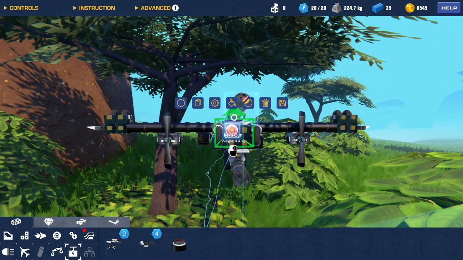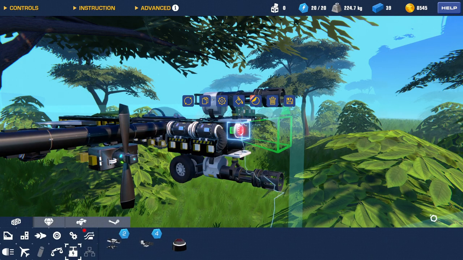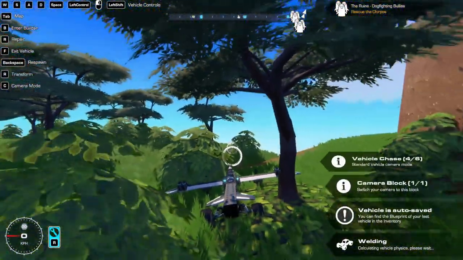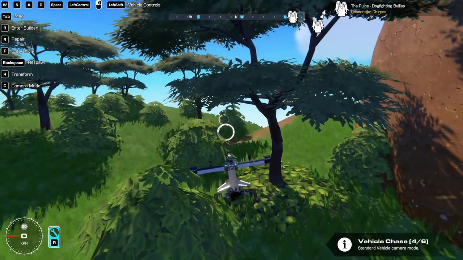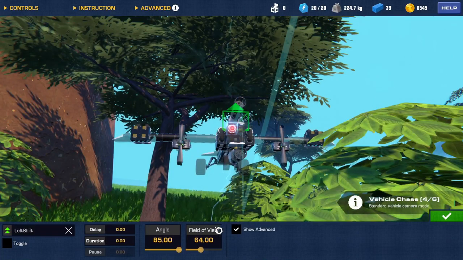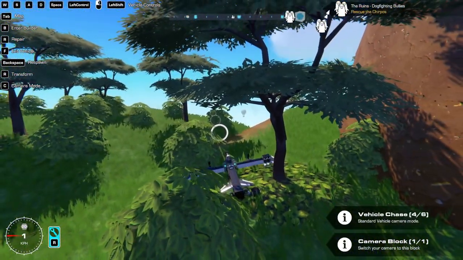So, left shift, that's not gonna work. I mean, maybe left shift will work. I don't know. Field of view, angle. Let's see what that looks like. Excuse me. Go out of the builder. Oh, I have to hold it to go there. Oh, I can move it around too. Okay, that's actually kind of nice. I'd like it to be toggle. Can I do that? Toggle. Yeah, I can do that. That's kind of nice. Okay.